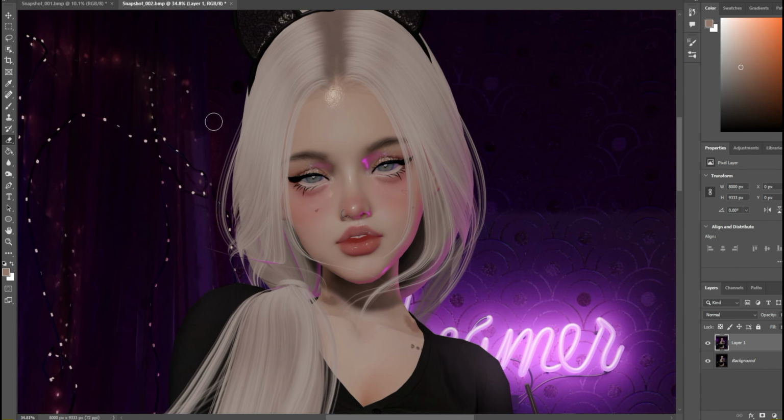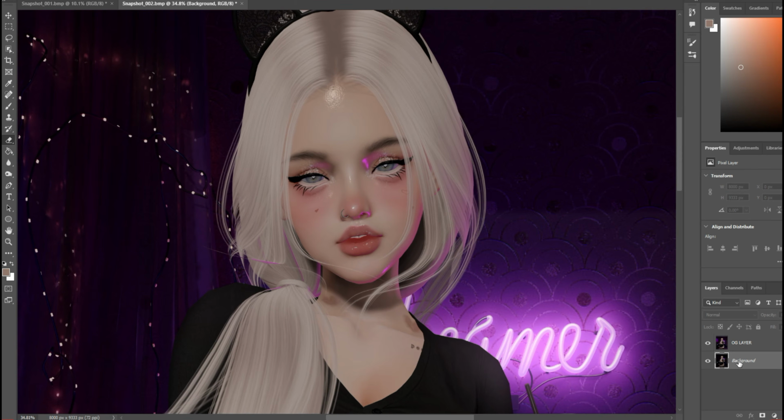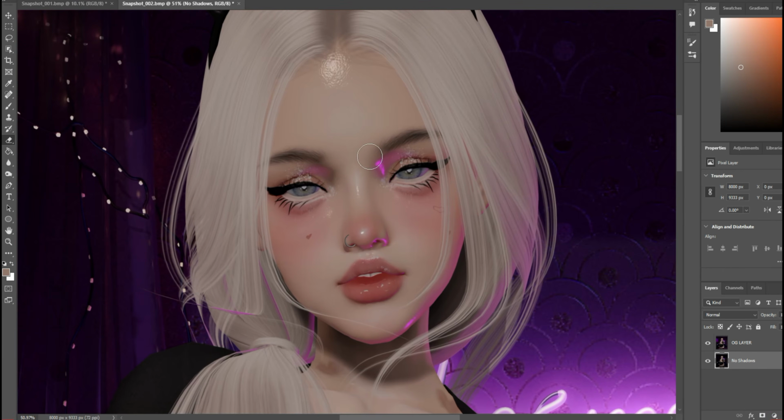All right, so now that we have this layer on top of our layer with no shadow, we'll put our OG layer. And this background layer is no shadows. All right, so no shadows and the shadows. Again, I don't think I want the light. Oh, I forgot.